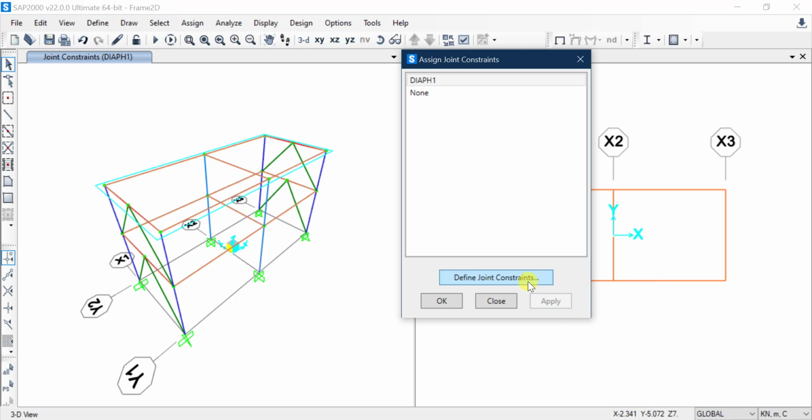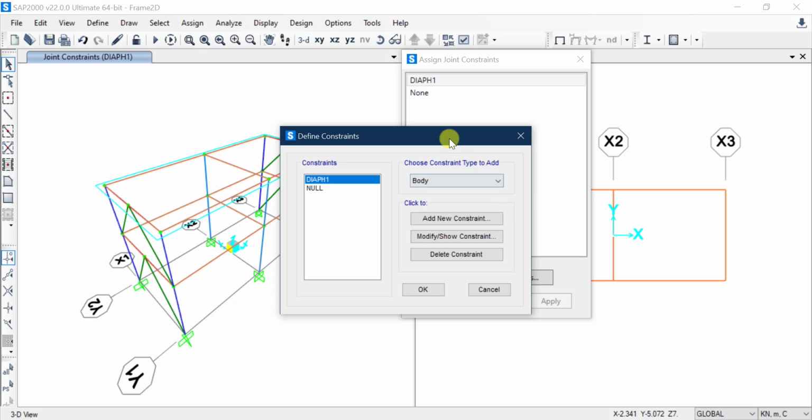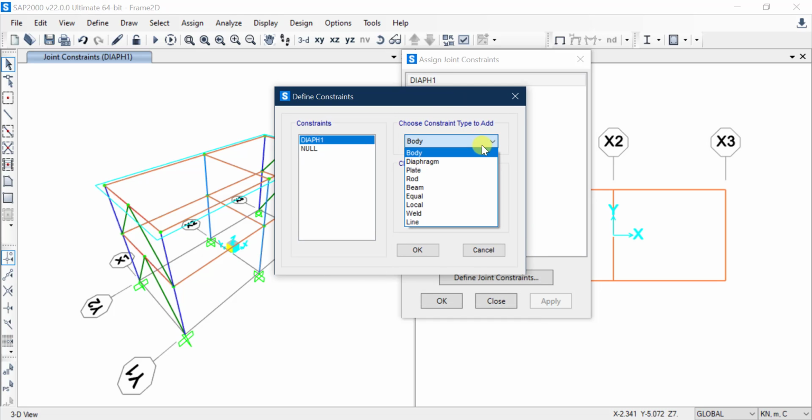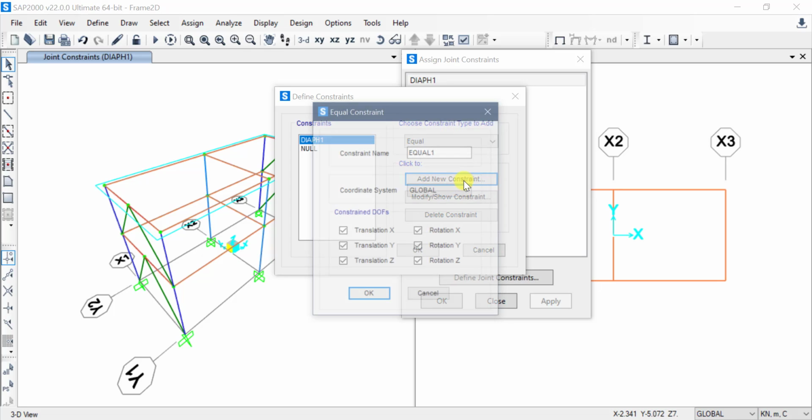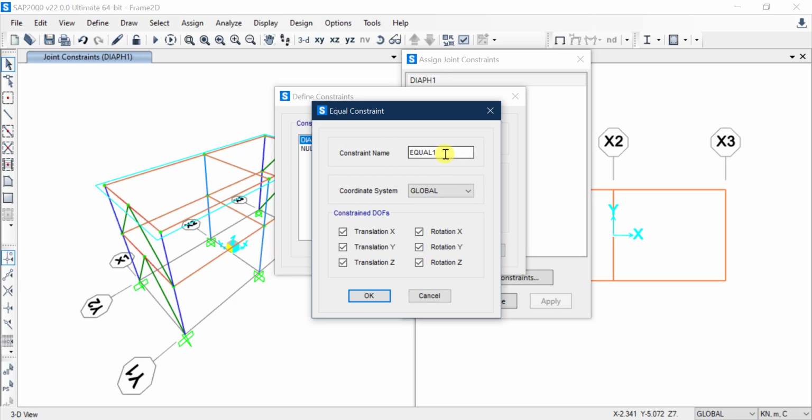All right. So again, if I go back to the define constraint, body, diaphragm, all of those are similar things, but I'm attaching points using different degrees of freedom. Equal, for instance. If you select equal and you say add new constraint, well, as the name tells you, equal means that you are going to connect a number of points using equal degrees of freedom.